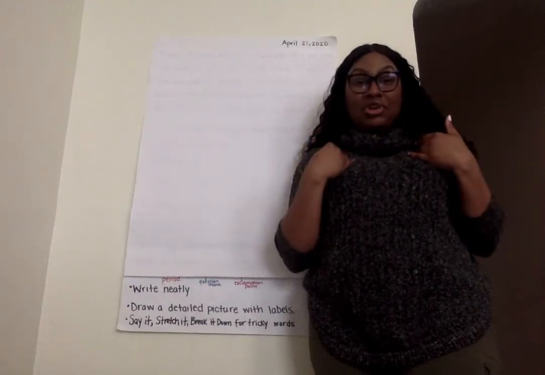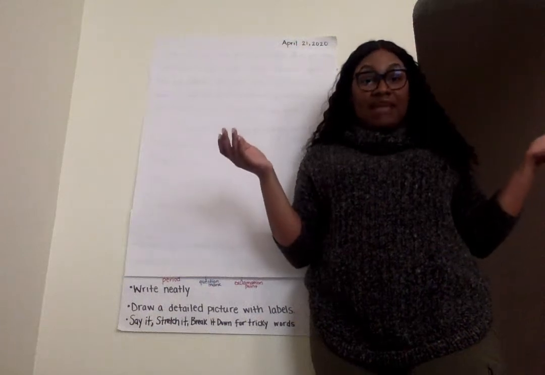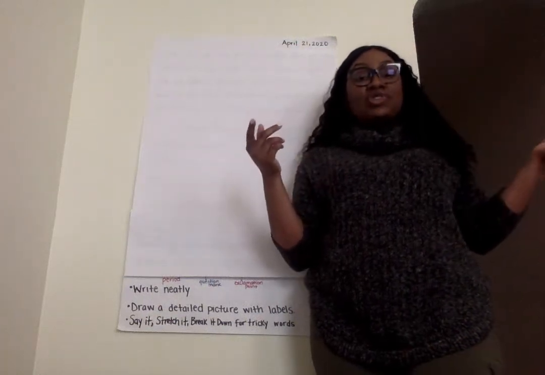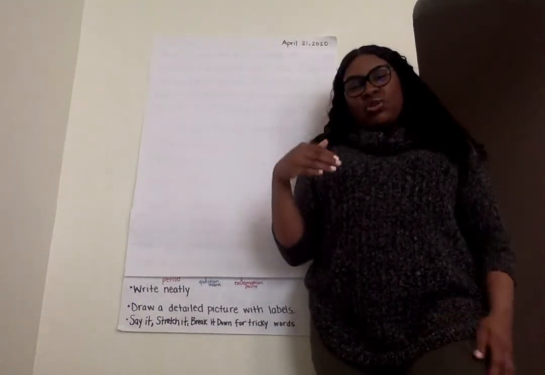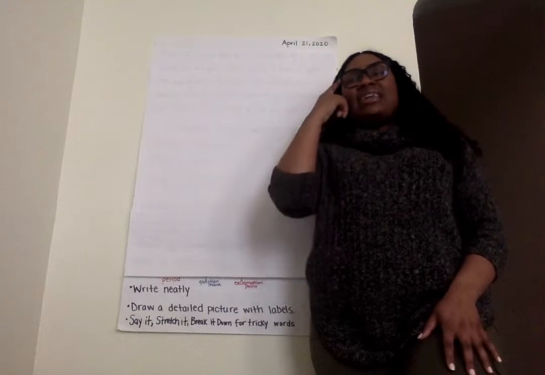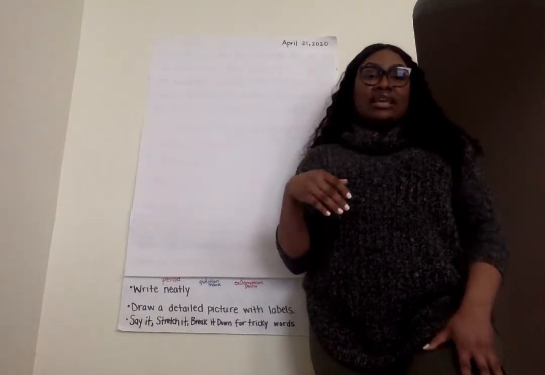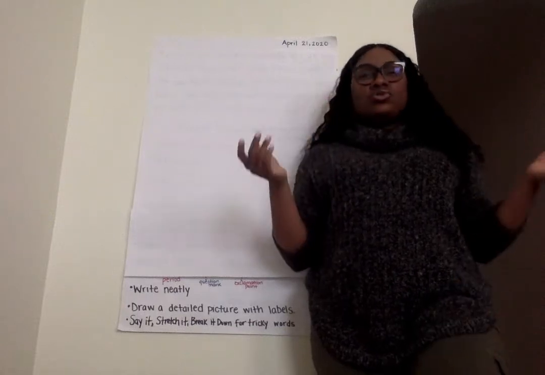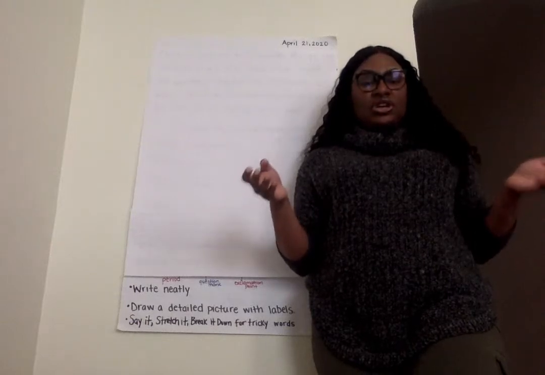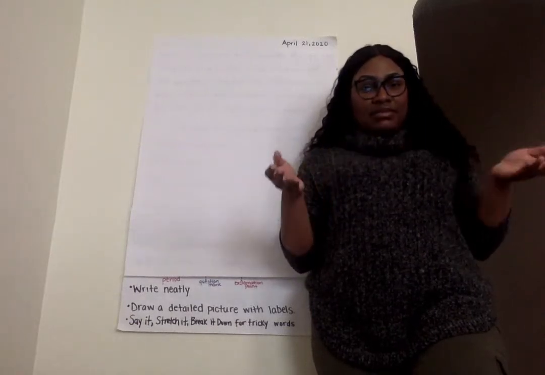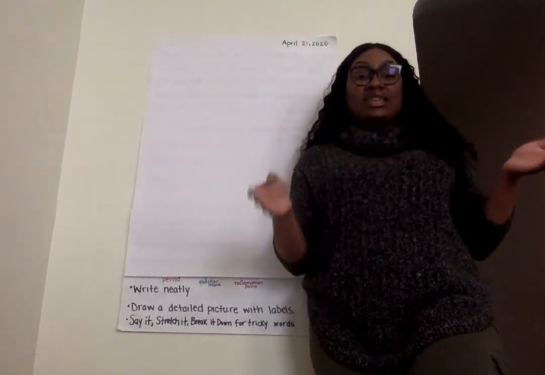So what I'm going to write about is getting ready for lunch. I do this all the time at home and definitely at school when we were together. When I'm thinking about writing my story in order of what happens, I need to make sure I'm really, really detailed and clear of what steps I needed to take. So let me think. We're at school, math is over, we just had recess, and now it's time for lunch. Well, before I can get my lunch, I have to make sure I drop off A and T to their lunchroom so that they can go through the line and eat their lunch.